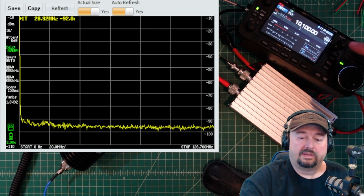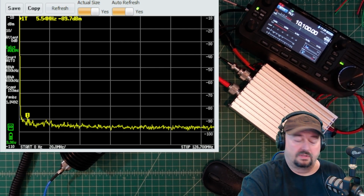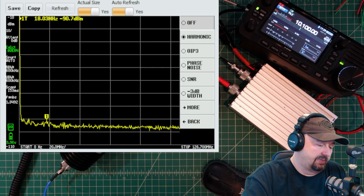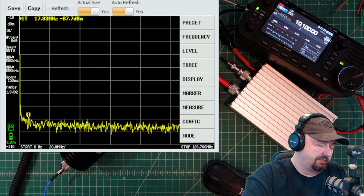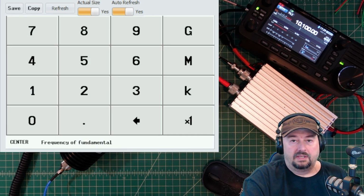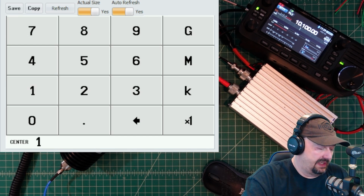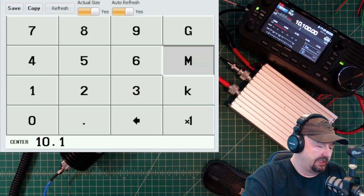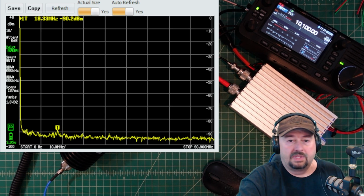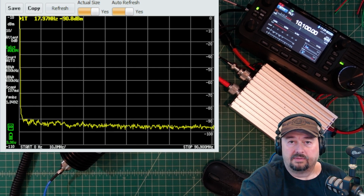Okay, we're back, and we are on 10.1 megahertz, or the 30 meter band. So let me go in here, and let me go to measure, and I'm going to turn this off. I'm going to come back here, go to measure, and then go for harmonics. And I'm going to type in 10.1 megahertz, and that is going to configure the TinySA for us. And then now we're going to key up and see what we see here.